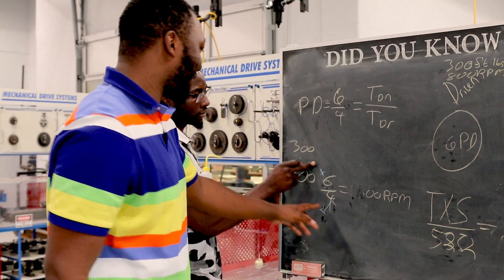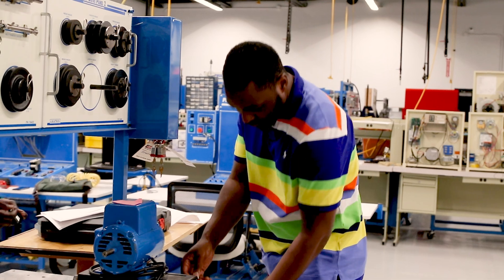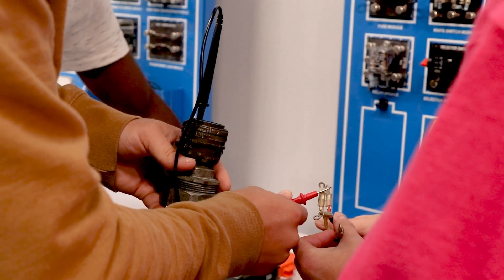With technology coming closer to us at home, I think it's really going to widen out and expand. Traditionally it was industrial maintenance in the factories, because only they could afford the technology. But as the technology price comes down and people find out it improves their lives, this is going to grow.